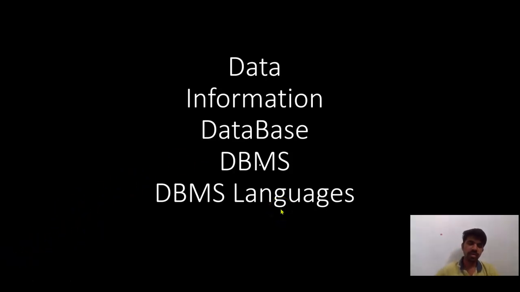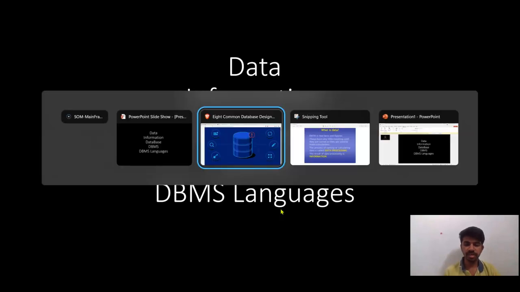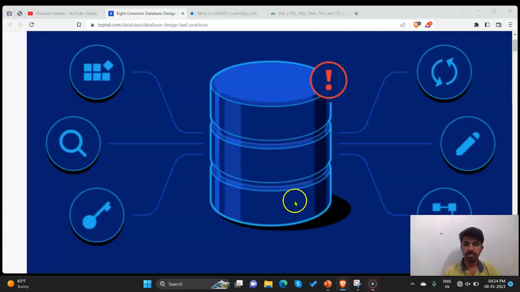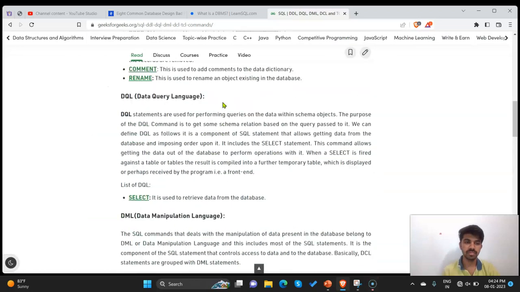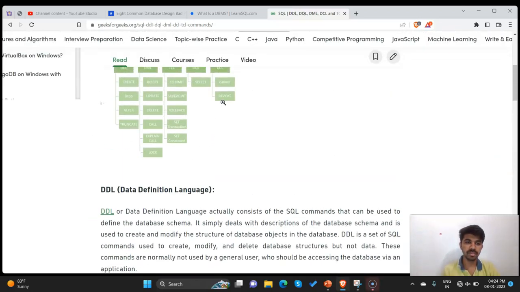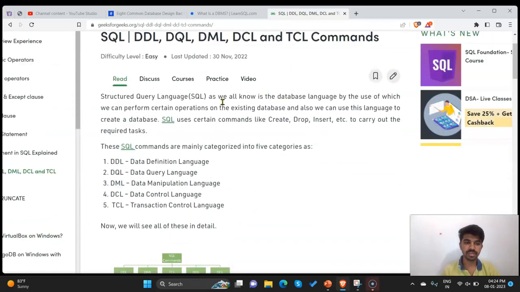To store the data or to access the data within the base, we need some languages to interact with it. So the database languages are.